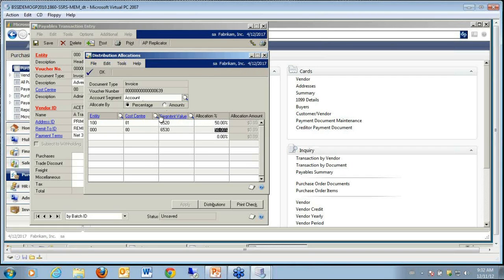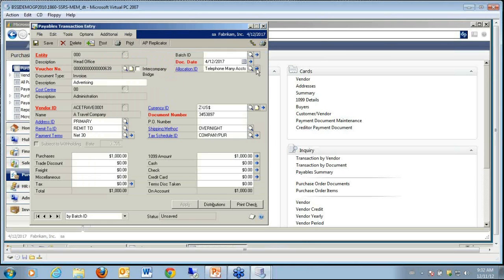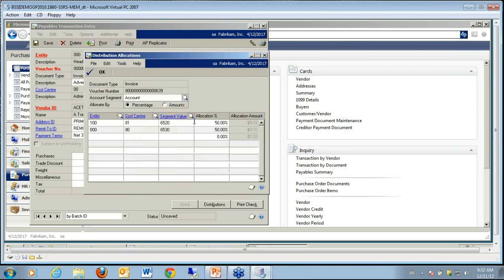If I choose amounts here, this can be defaulting by amounts. And notice that if I wanted to, I can hit this arrow once I've selected this allocation, because these allocations are stored and can be used against both payables and receivables entry, for any vendors or any customers. And if I do enter it for this vendor or this transaction and I open it with the arrow, I can change this on the fly. So I could choose any combination of accounts and the allocation, as long as the percentage equals 100%, then we'll be fine. But I'm going to leave that as is.